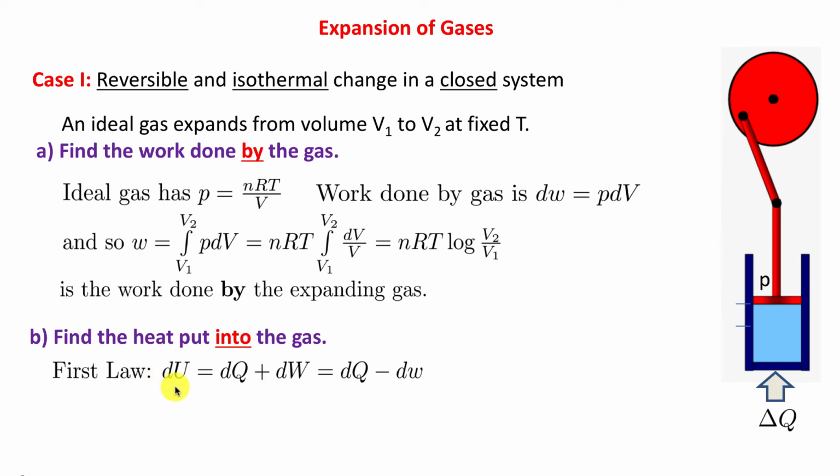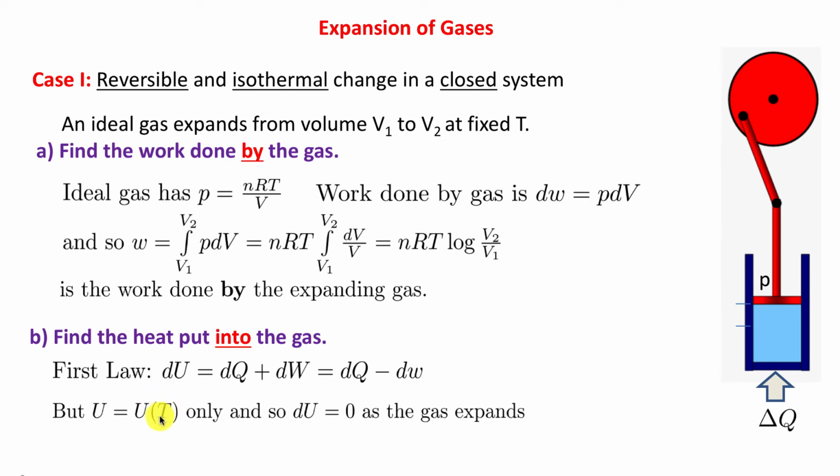Well, the first law says that the increase in the internal energy is equal to the heat input plus the work which is done on the gas. So this capital W is work done on the gas. The work done by the gas, therefore, has a negative sign. Now let's realize that the internal energy is a function of the temperature only. In fact, you remember that U of T for an ideal gas is just 3 over 2 nKT.